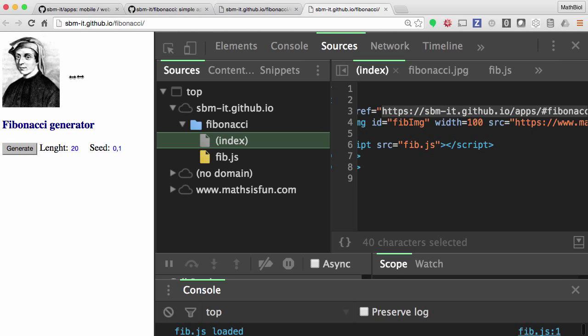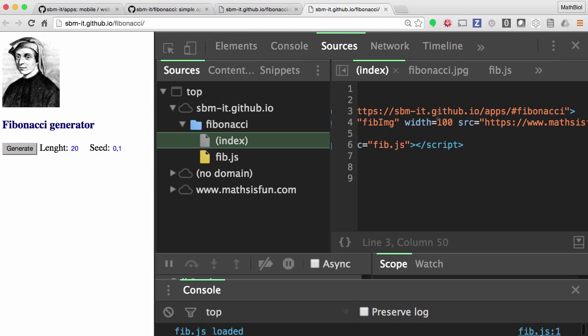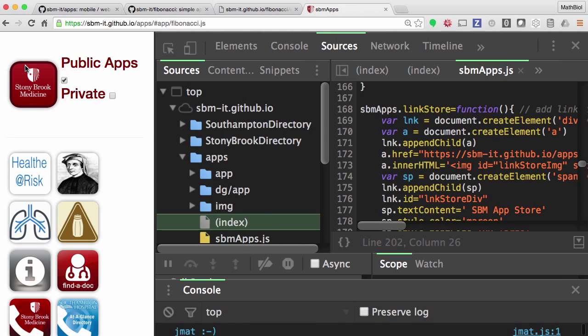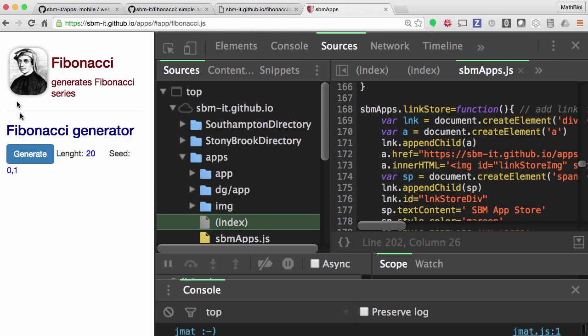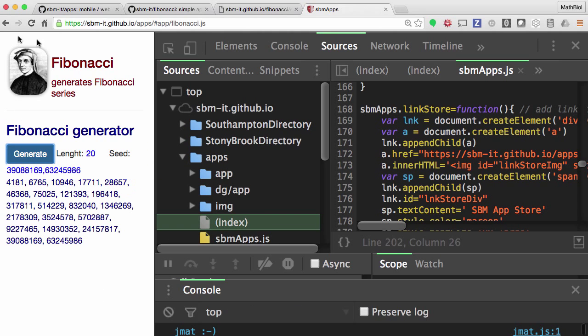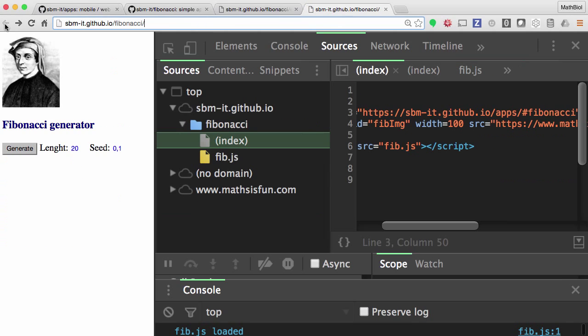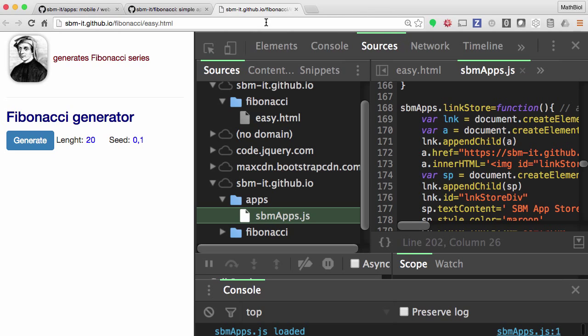If I click on the image, I go to the App Store, and I have the Fibonacci app revealed. There it is. I could do the same thing. Notice now we are back to the App Store. Going back. No App Store at all. Okay, back to the easy deployment now.